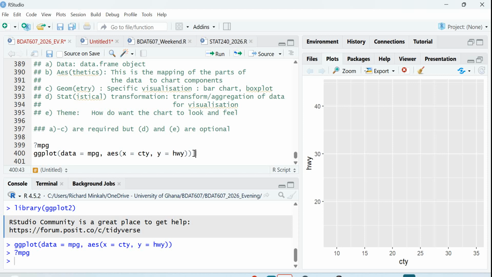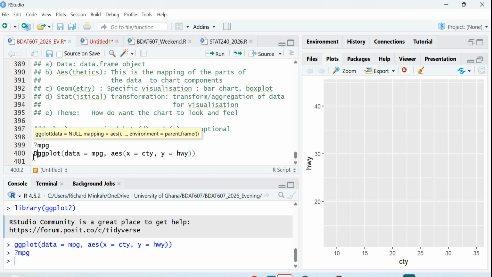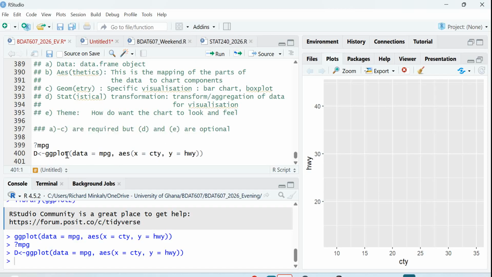We can also assign this as an object, right? For example, let's say I want this to be D, so I can just run this. You can't do this in the Bezier, but here I can. So D is assigned this.